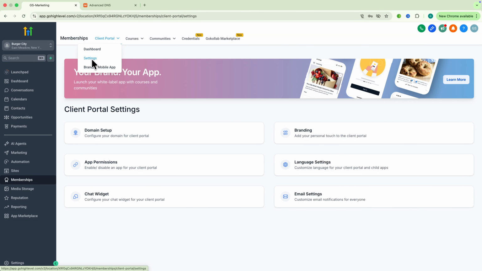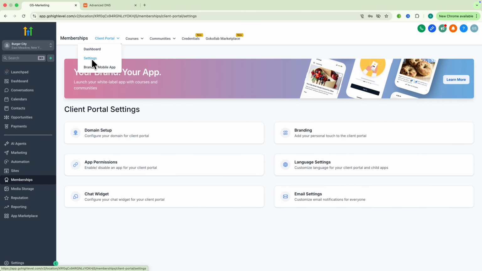Next, if you have a logo, you can upload it here. The size for the logo should be 200 by 200 pixels. If your logo is currently bigger than this, just create a project in Canva with the dimensions of 200 by 200 pixels, upload your logo and export it.